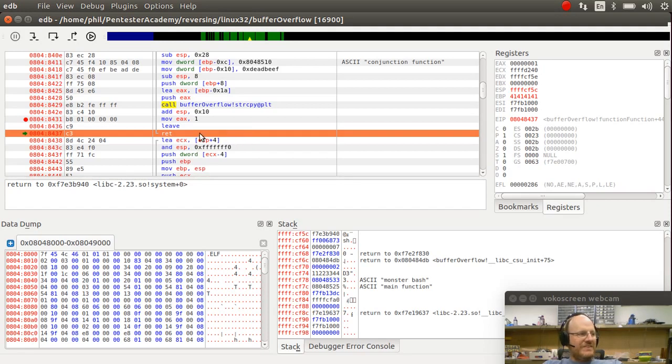Before I call return and I get redirected here, what do I want to put on my stack? Instead of having this value of sh on my stack, instead I want to have a pointer to this string.